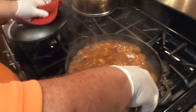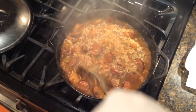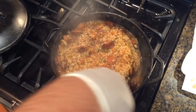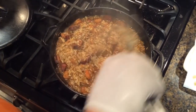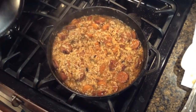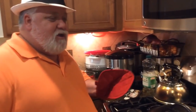Our jambalaya has come to a boil. Give it one good stir and make sure it's not sticking on the bottom. Look at this jambalaya — you see that crab meat and that shrimp and that andouille in there? Now we're going to put this on a low simmer and let it rest for about 30 minutes. Don't open the lid, don't touch it. Cover it up and not looked at for 30 minutes on a very low simmer fire. It's been cooking all together right now for close to an hour.